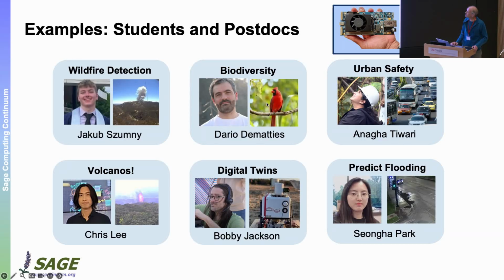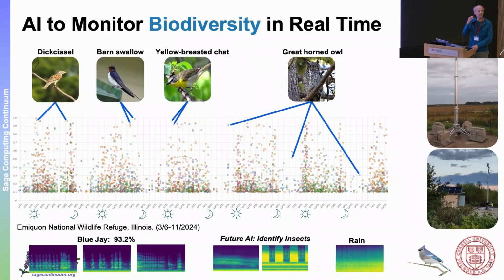And examples like using the Cornell bird model. If you're familiar with the Merlin app on your phone, that's running a model that listens to your microphone and tells you what bird species you might be hearing. So this is an example of that code running on a real node. This is a Sage node running in Illinois, at a prairie site by a river. And here's the GPU up here, and there's a microphone, and we can run that model in real time, 24/7, detecting, for example, birds.